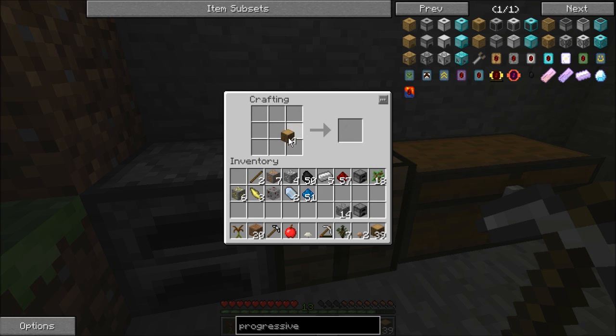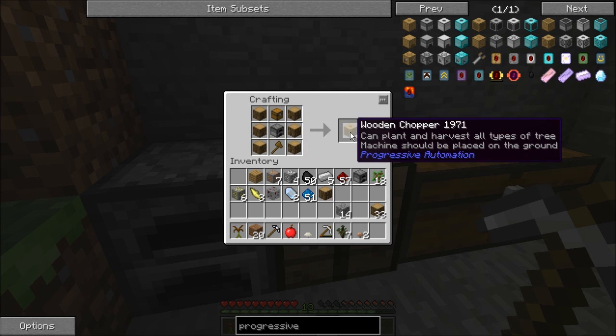I already had one, but who cares? We need a chest. We need a wooden axe. And we need some logs. That gets us the wooden chopper.